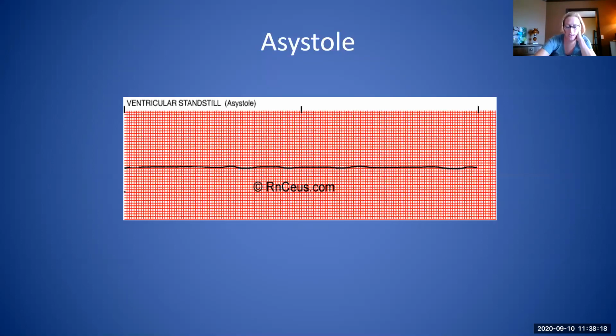I don't have a picture for PEA because PEA is sinus rhythm without a pulse. So PEA is pulseless electrical activity. As it implies, pulseless, but there's electrical activity, but it's sinus rhythm. The other rhythms, like VFib and VTach, can be pulseless and they do have electrical activity, but they have a name because they know what it is. It's VTach or it's VFib. PEA is sinus rhythm without a pulse.